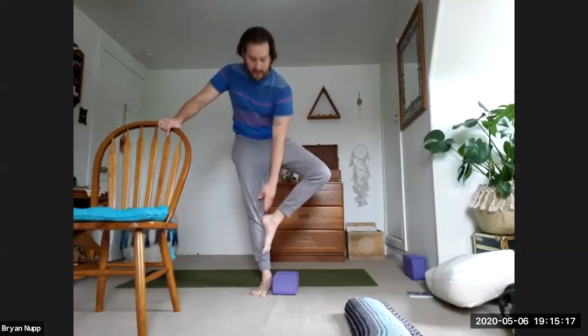You want to move up to a slightly more energetic expression of tree. Again, you can always use that chair to help steady yourself. You can come here with the heel below the knee. So here's my knee joint, okay, and this heel is just below. We don't want to press into the knee joint. And lastly, if you want to continue to build your tree, you can bring the foot up to the thigh, and you can press foot into thigh here.